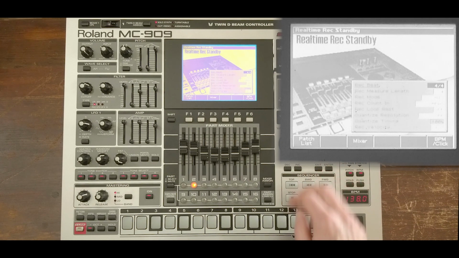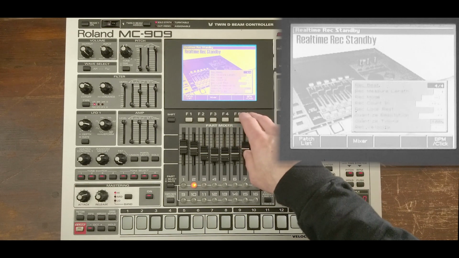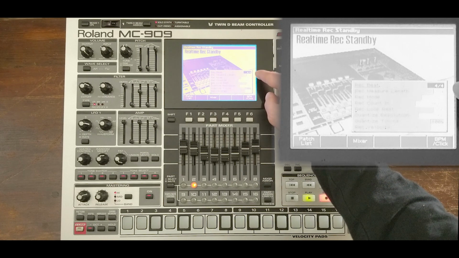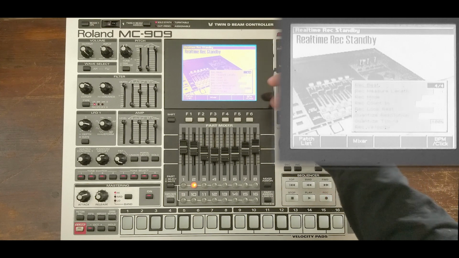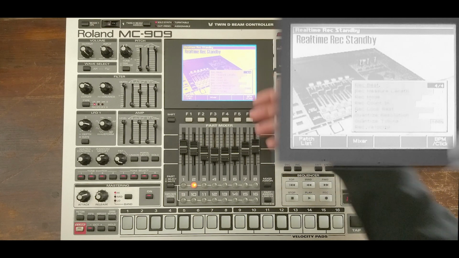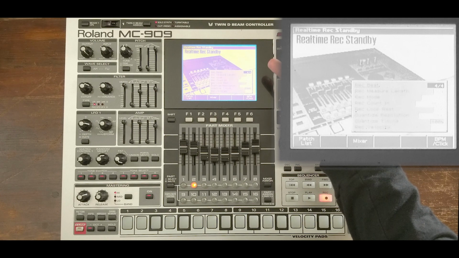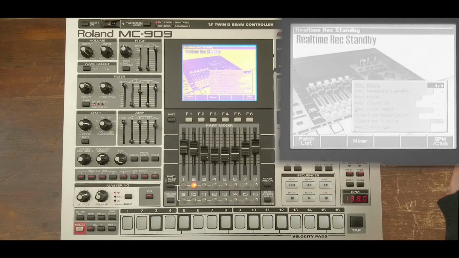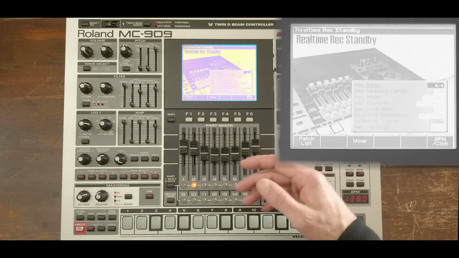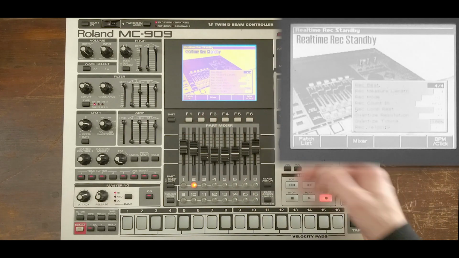So let's see, this will give us a count in if we want it to. So this is the RealTime record. I'm going to go ahead and turn the click off for a second. So you got record, that's your time sig. The measure length, so we got 4 bars. And then record mode is going to be mix, which means add into what's already there. And count in, we're going to have a 2 measure count in. The loop rest will give you a blank bar at the end of your recording, so that you don't accidentally hit another note at the very beginning of the bar when it loops around. Super helpful.